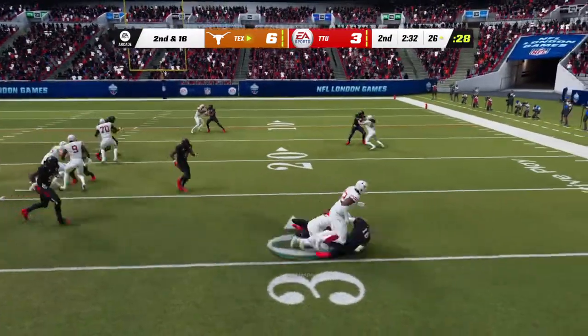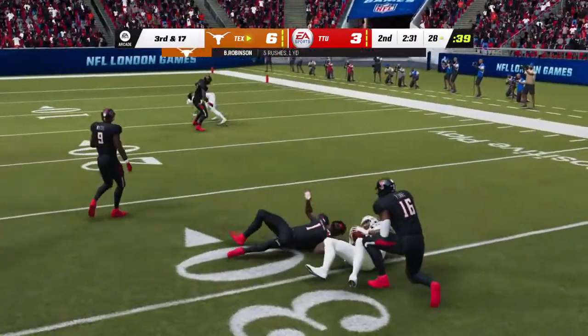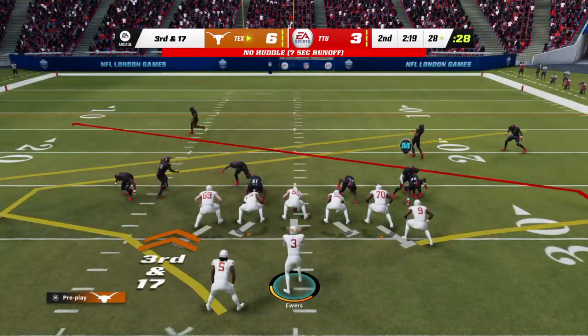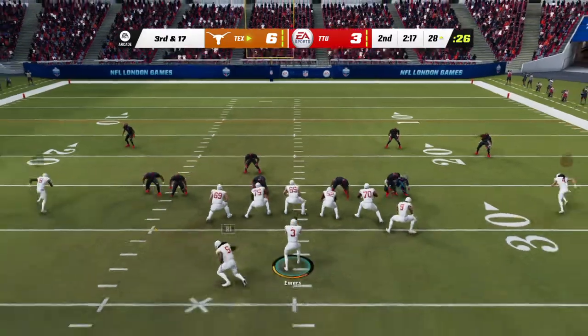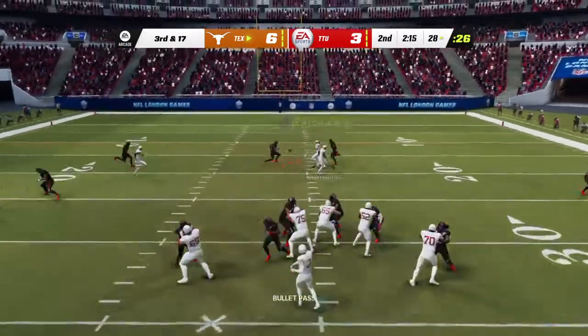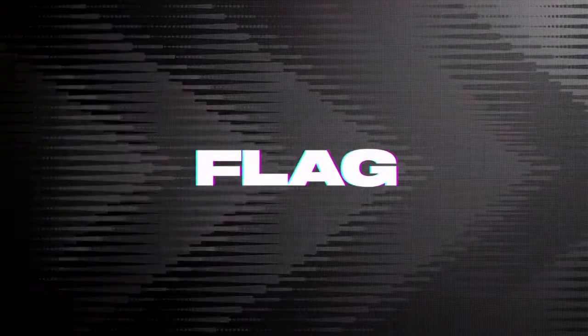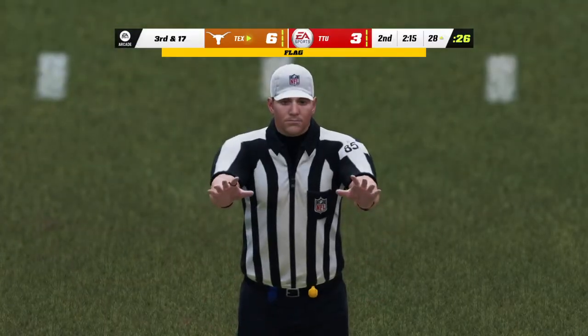2nd down and a run by Robinson. And he still has yet to get on track in this first half as they're going to stop him behind the line. Now on 3rd and long, they'll look to throw. And that is incomplete, but a penalty flag coming in. This could be a first down.